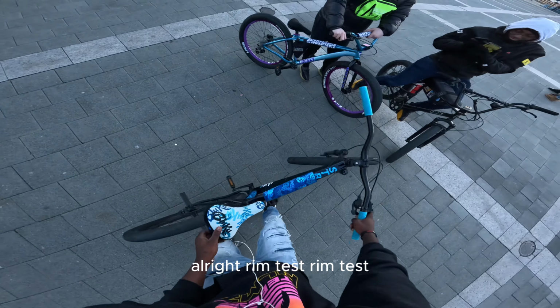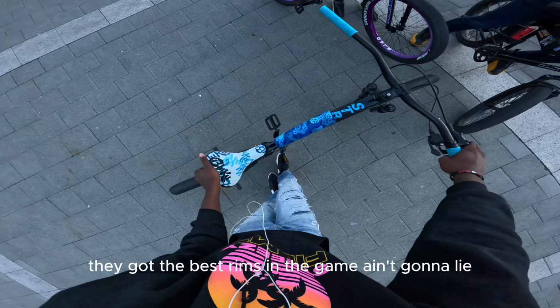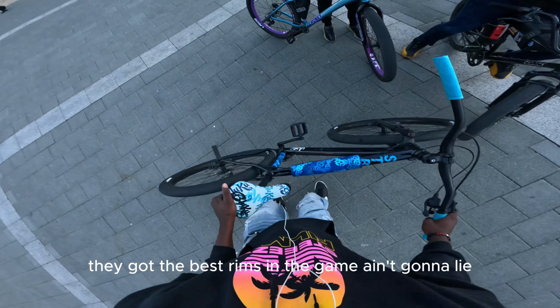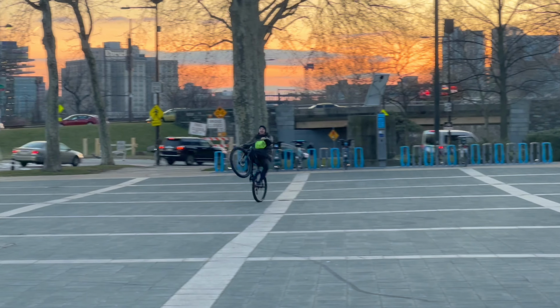All right, rim test. They got the best rims in the game. Ain't gonna lie, I'm pretty impressed.